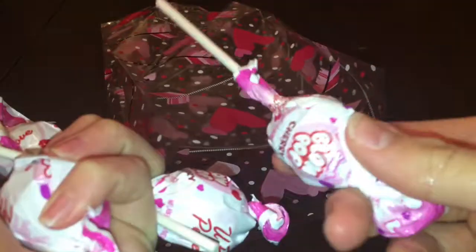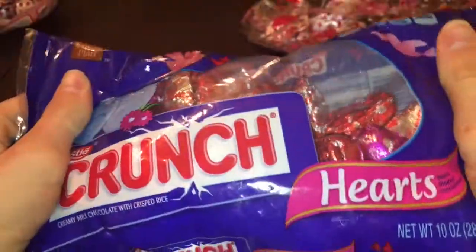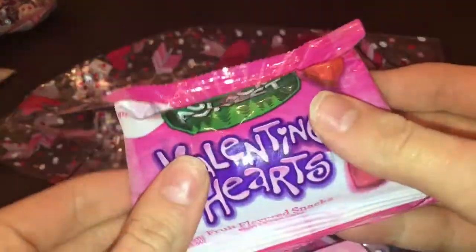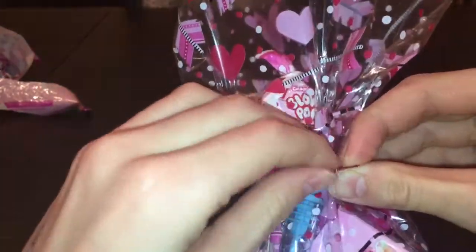Right now I'm just opening up my treat bags and fluffing them up so that I can put the candy inside. The first thing I'm putting in is a blow pop. Then I'm going to take these Hershey Kisses and, just like the blow pop, put them in there. Repeat this step for all the candy you have. The last thing I'm putting in are these little blow bubbles. To finish off, I'm putting little red ties around the bag, with the blow pop and blow bubbles positioned at the top so it looks nicer. Now your treat bag is finished.